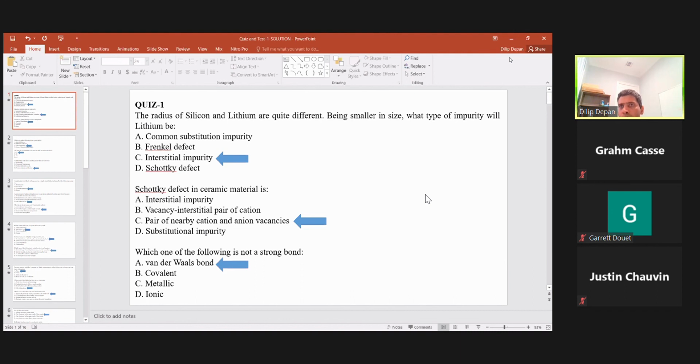I don't want to throw a lot of material on you and leave you with a superficial understanding of your course content. No, that's not my objective. I want to give you a reasonable amount of work and a reasonable amount of content, because I have to cover most of the important topics that you need to know to understand material science. But at the same time, my objective is to deepen the understanding.